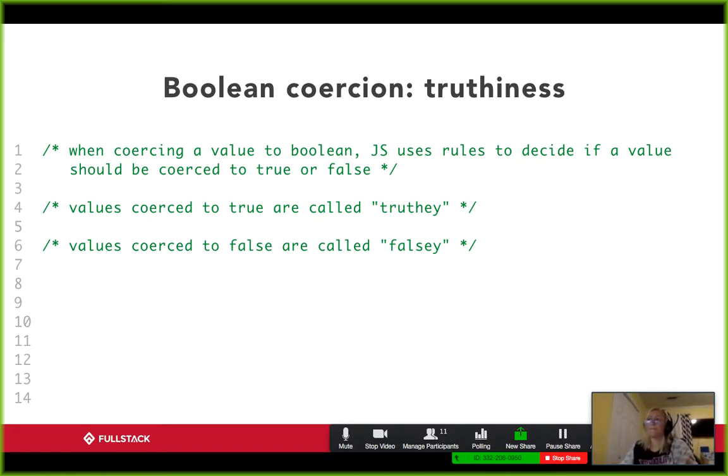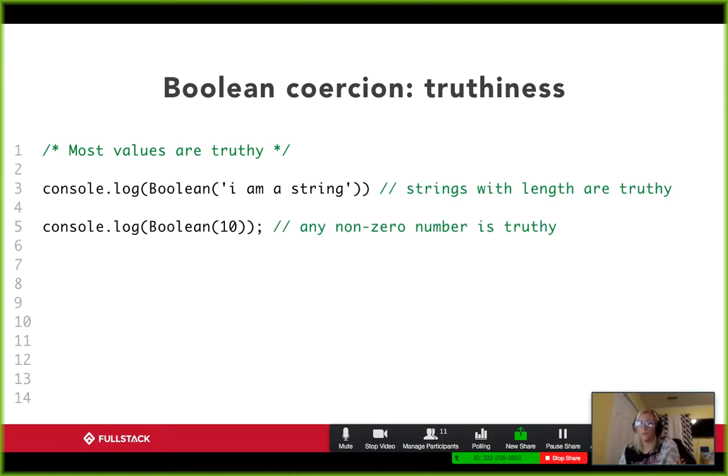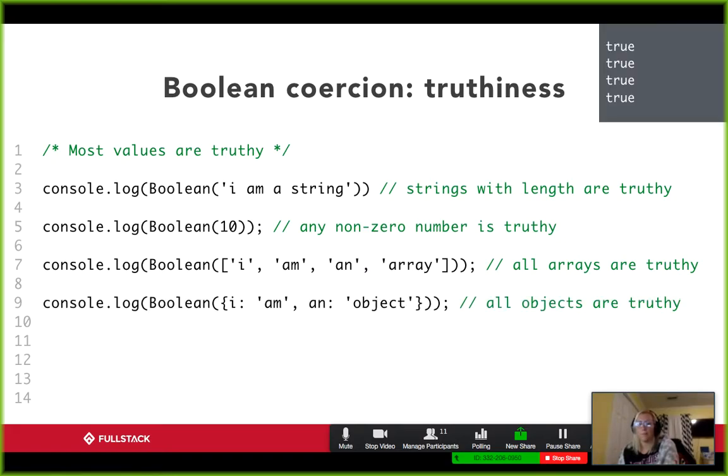Okay, and the values that become true when you convert to a Boolean we call truthy values, and the ones that are false become falsy values. The good news for you in terms of knowing the differentiation is that in JavaScript there are only 6 possible values that are falsy. So basically there are only 6 possible values that when you convert to a Boolean, you get back false. Literally everything else, so infinity minus 6, is going to give you a truthy value. So for example, all these values, the string "I am a string", the number 10, an array, an object, all of these, if I convert them to a Boolean, I get back true.